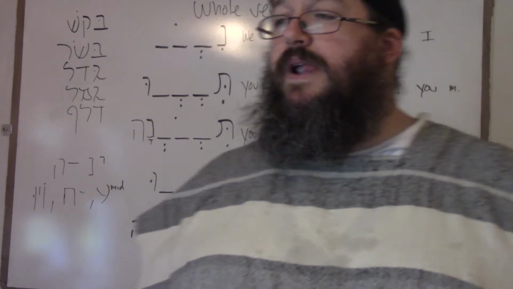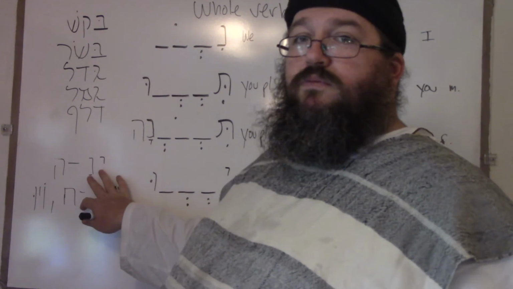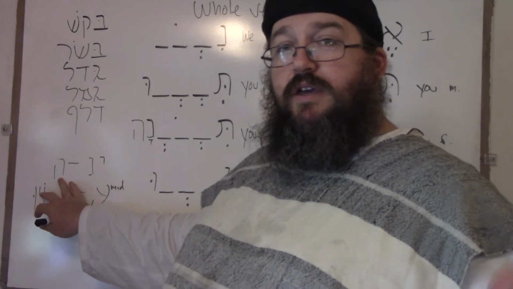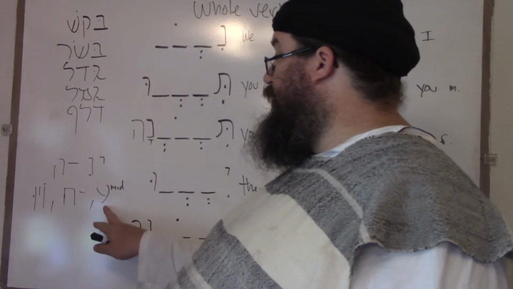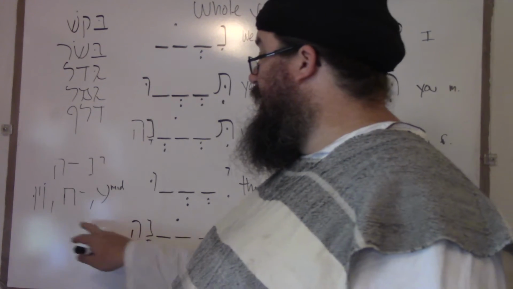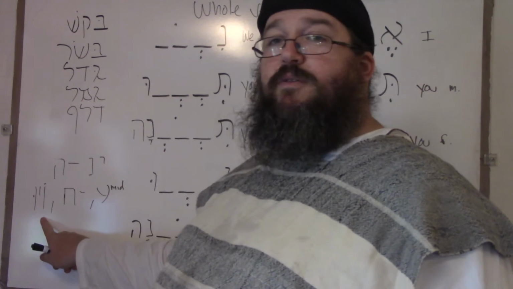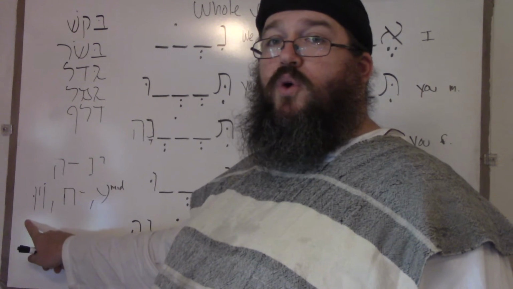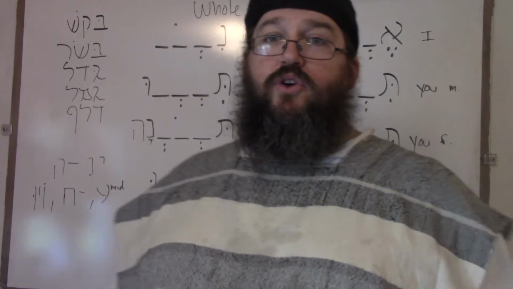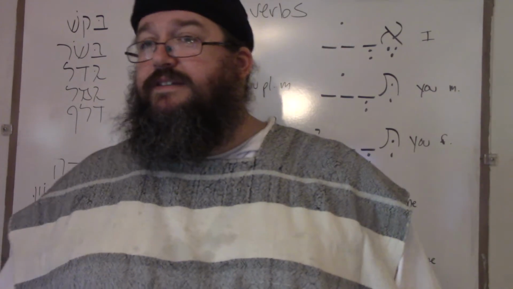Okay? So, if we don't have a yud or nun, this possibly could be a whole verb. If we don't have an ending hey, it possibly could be a whole verb. If we don't have a middle ayin, or a middle guttural, or an ending guttural, and then lastly, if we don't have the middle letters vav, yud, or vav, one looks as an O, one looks as an U sound, and the yud, then we have a whole verb. This means that this root word is going to stay intact.